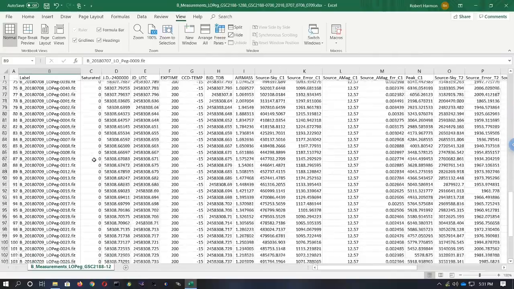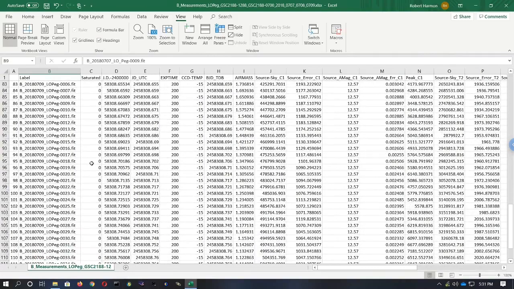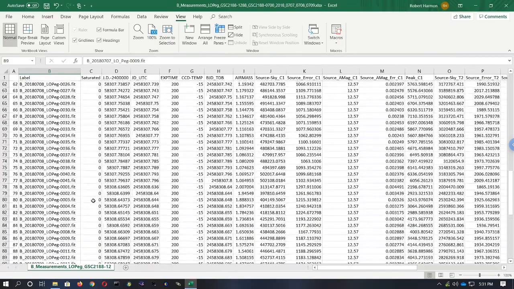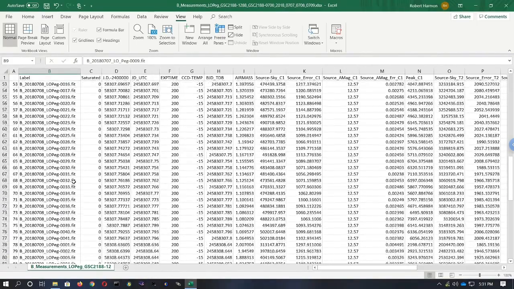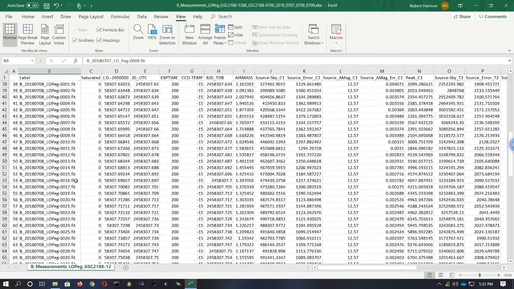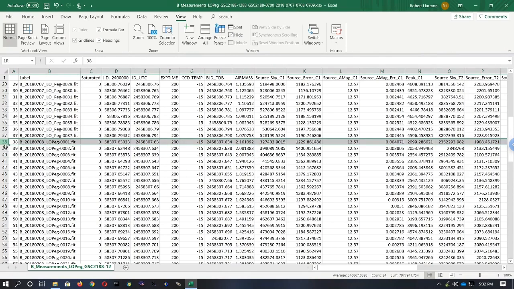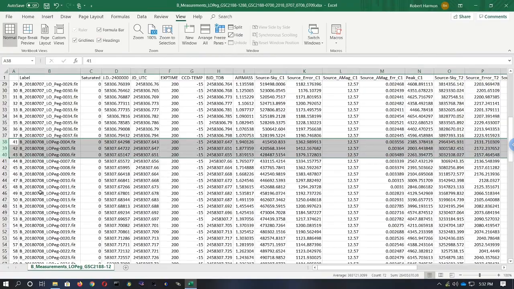And the thing to notice is because when we begin our observations at this time of year, LO Pegasi is at its lowest in the sky, it's going to be the first few measurements on a given night that might have the problem of the air mass being too large. And so what I will do is go here to where we make the transition from July 7th to July 8th. Sure enough, I've got 3 entries where the air mass is bigger than 2. So I'm going to go ahead and select all 3 of those rows by going over to the left edge of the spreadsheet. And then I will right-click and delete those.